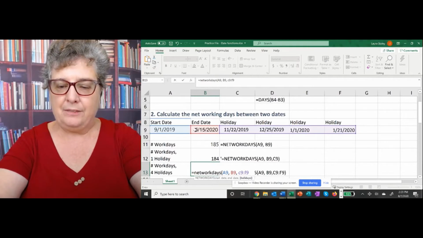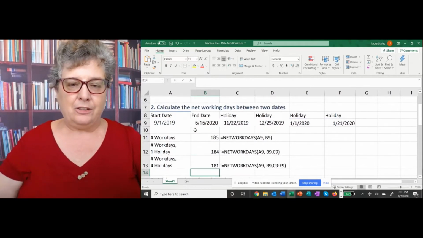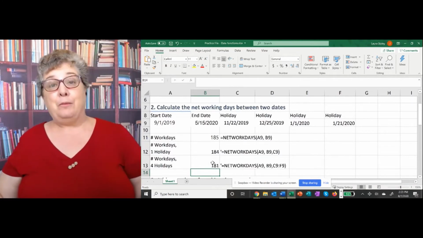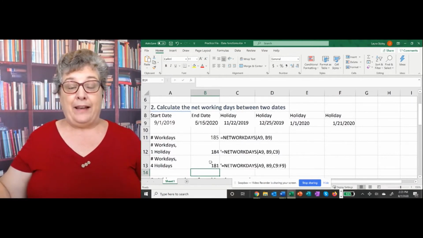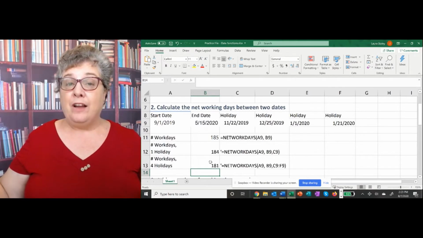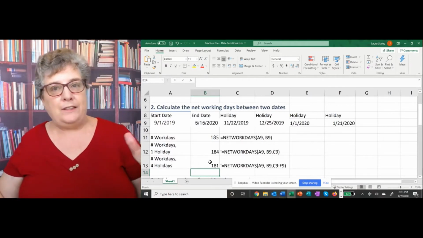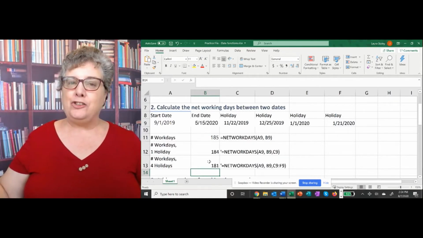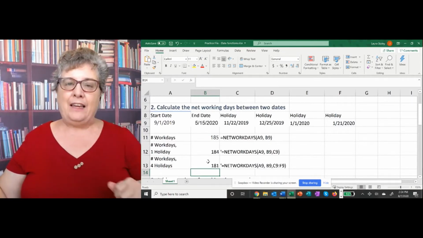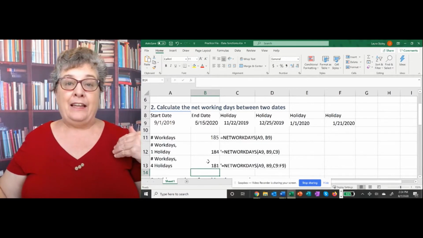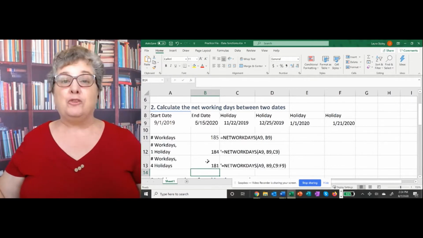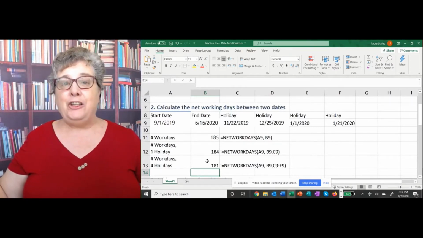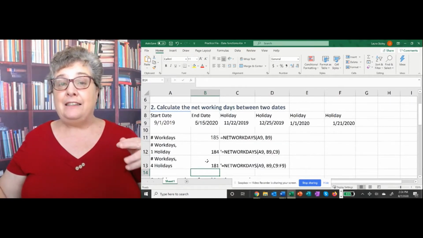Close parenthesis, hit enter, and it's 181 days because I added 3 more holidays. Now, most of the time you are not going to do one day of the 4 holidays and then the next 3 as well. I just wanted to show you how to do both: one day if there's only one day, and then how to do a range if there's more than one holiday. Okay, so that's how you eliminate holidays and weekends.